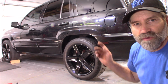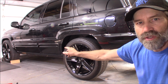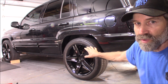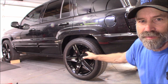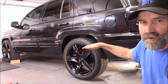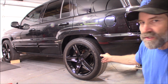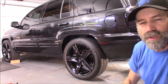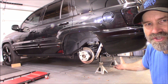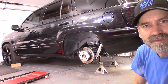All right, work is being performed on a 2004 Jeep Grand Cherokee. Now, the first thing you want to do is get the tires chocked in the front so the vehicle can't roll once we get these lower control arms removed. And then I'm going to raise it up at the axle. Suspension is already compressed and sitting at its natural state. And then I'll get the tires removed, and we'll go from there. Okay, with the front tires chocked, the vehicle raised up and supported with jack stands, tires removed, ready to move on to the next step.